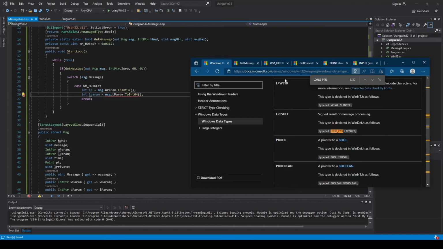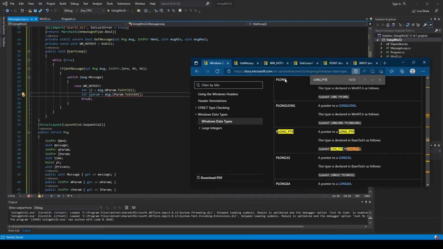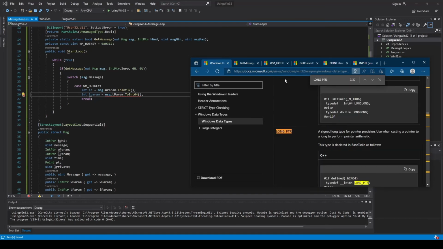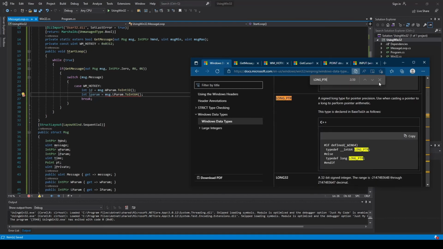Trace this back. Where's the long pointer? Find it. No. Okay, here it is. Int64. Okay. We see Int64. That means it's going to be 64-bit, so it is actually a long. That should be a long. Now, if it's Windows 64-bit, it's going to be a 64-bit thing. If it's not, it's going to be 32-bit, so we're just going to make it 64, and that should be fine.